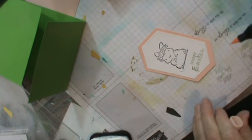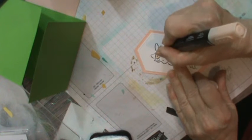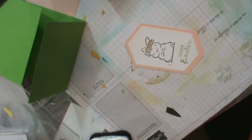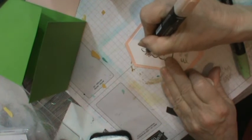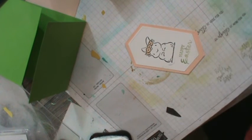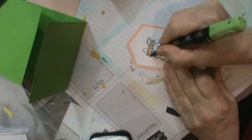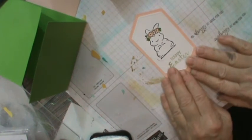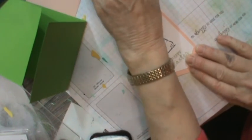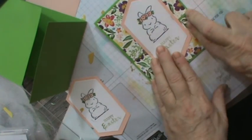Then I'm going to take my Petal Pink blends, and I'm going to color it real quick. Okay, and then bring in your Granny Apple Green. I need one more spot on that petal right over here. There. And this is the Petal Pink Dark. And this is the light, wrong end. Do you always grab the wrong end? I seem to. There we go. And there is your rabbit. I don't mean rabbit. Your lamb. And everything. There you go. So there is that.